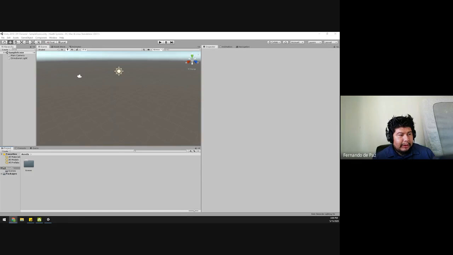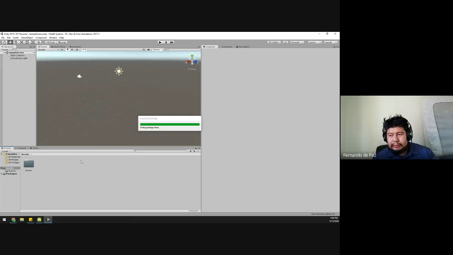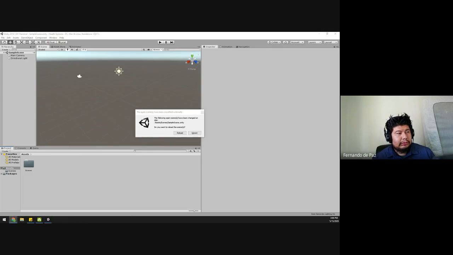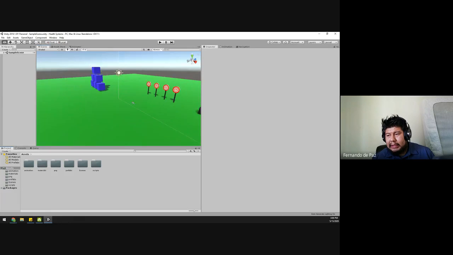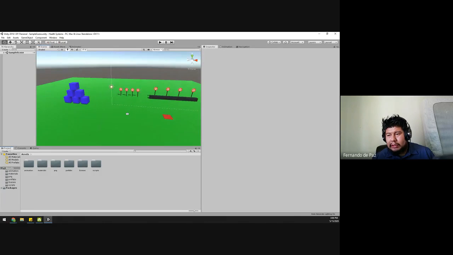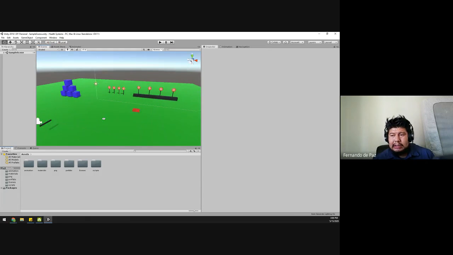It should look something like this. You have your Unity package, you just drag it in, and it's going to show you this. All you're going to click is import, make sure everything's checked. Just click on import. And then once you have it, it's going to ask you to reload, and just click on reload, and it's going to reload all your assets, and you should see something like this.